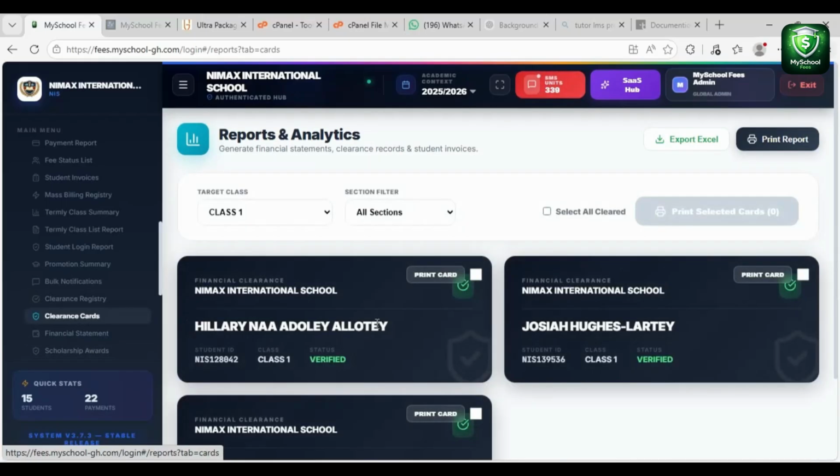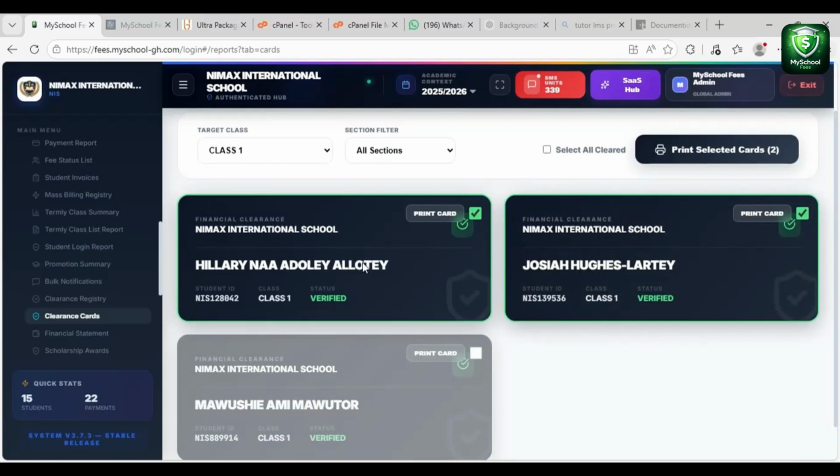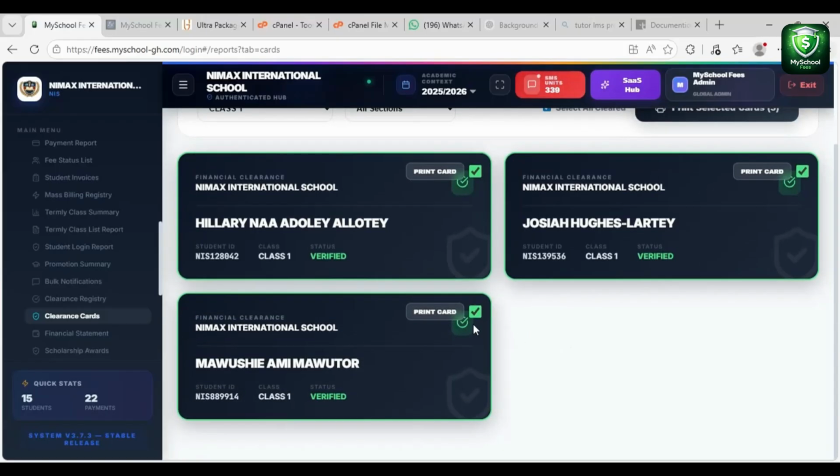Now a student has completed. So all these are just optional, some if you want to use it. So a student has finished paying the fees. You can print the card, select the student. It means all the students, they are done paying fees. So you print the card, you select the card, then you give it to the student. Maybe in the exam hall, you present it to the teacher or whoever is in charge before you are allowed to write the exams. Or a student has completed the school.